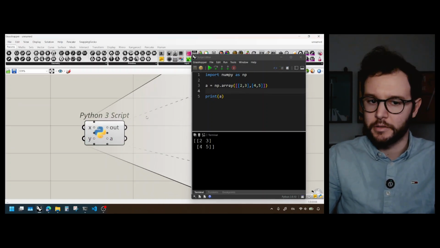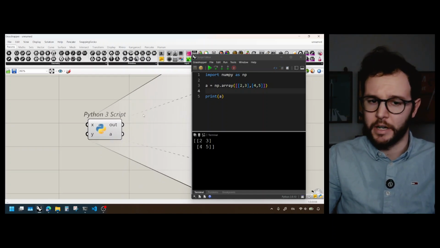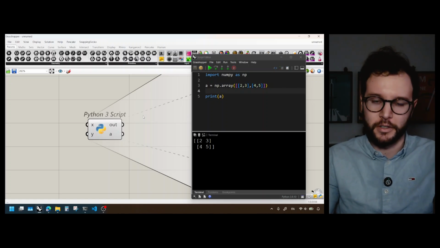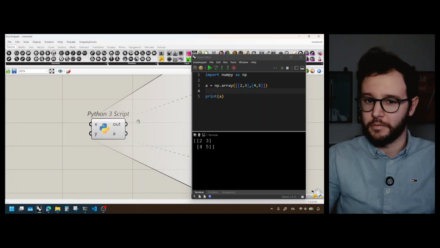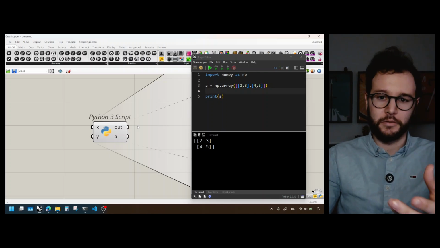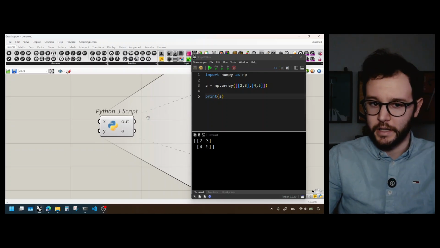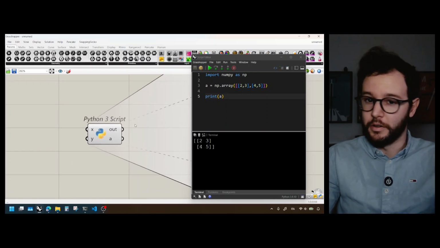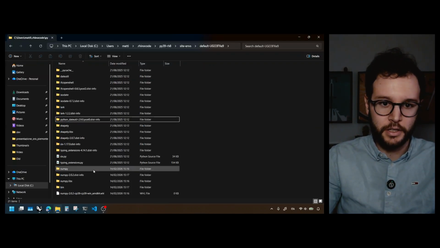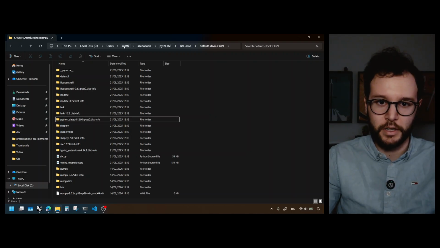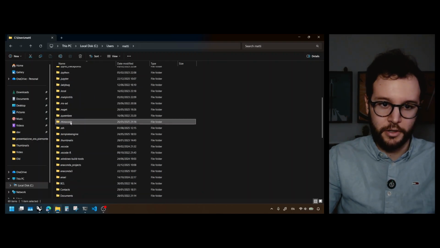It's not the best way, I think, because it doesn't give you errors if they show up. If it works well, fine, but if it doesn't, then you don't know what to do to fix it. So there's another way to do that, which requires you to understand a little bit about how pip works. As I said probably in the first video of this series, Rhino is using its own Python version, and the location in which it's saved is right here. So in your user folder, you will find a .rhinocode folder.